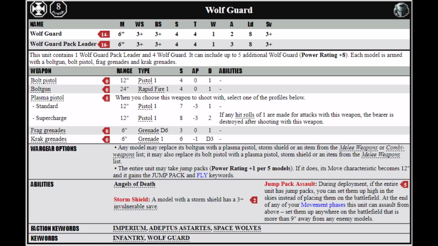At base they're armed with a bolt gun, bolt pistol and frag and crack grenades. Any member of the Wolf Guard pack can replace its bolt gun with either a plasma pistol, storm shield or a weapon from the melee or combi weapons list. And they may also replace their bolt pistol with again either a plasma pistol, a storm shield or an item from just the melee weapons list, so you can't take 2 combi weapons basically.